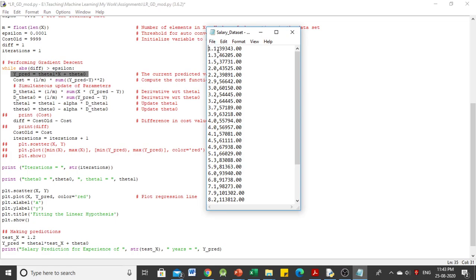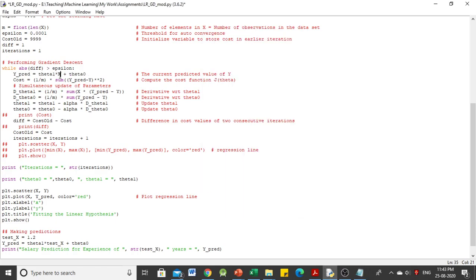We have 29 samples, and all those 29 x values are stored in x. So at one go, using this single statement, we manipulate all the values stored in x and predict the values y predict.